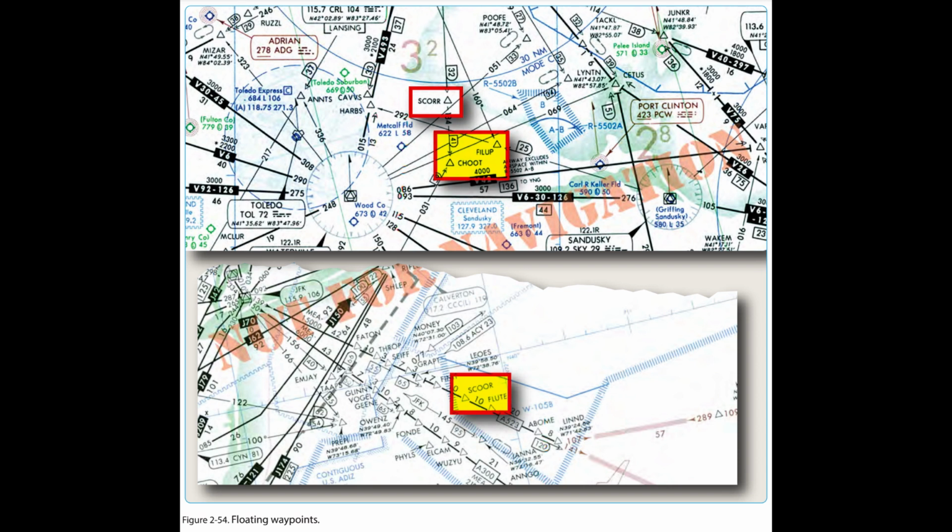Notice on the high-altitude en route chart excerpt in the bottom example, the similar sounding and spelled floating waypoint named SCOR rather than SCORE. This emphasizes the importance of correctly entering waypoints into database-driven navigation systems. One waypoint character incorrectly entered into your navigation system could adversely affect your flight. The SCOR floating reporting point also is depicted on a severe weather avoidance plan, SWAP, en route chart. These waypoints and SWAP routes assist pilots and controllers when severe weather affects the East Coast.